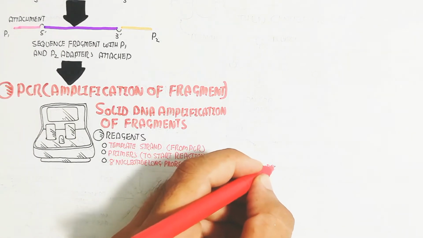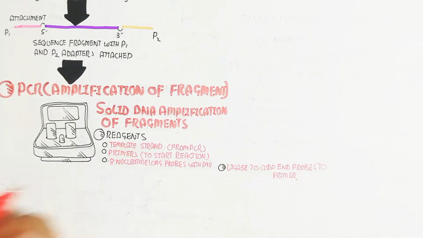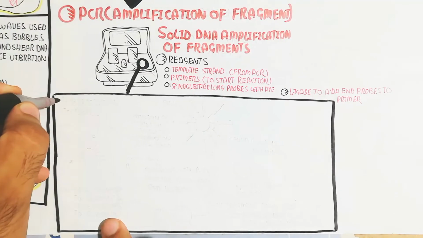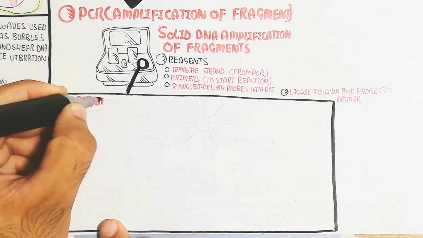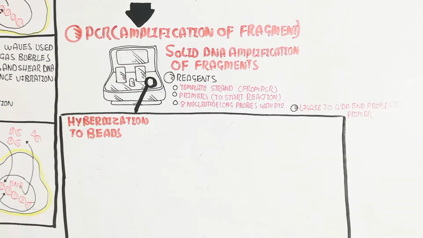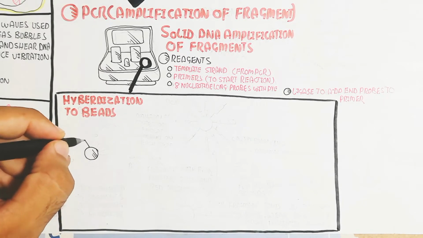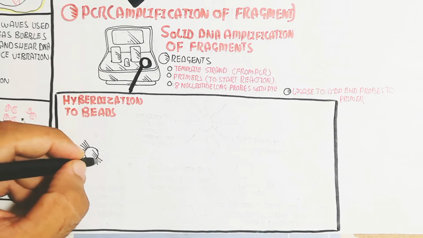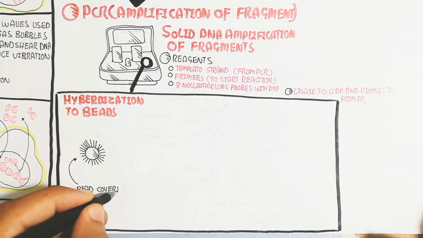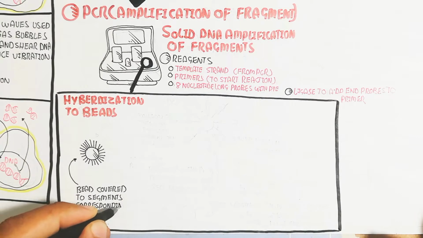So in this way, the probe is an 8 nucleotide containing sequence containing the color, which is used after the amplification to produce color when it binds with the template strand, the sample segment of the DNA. So in this way, here is the PCR bead we are using, which contains a P1 adapter.